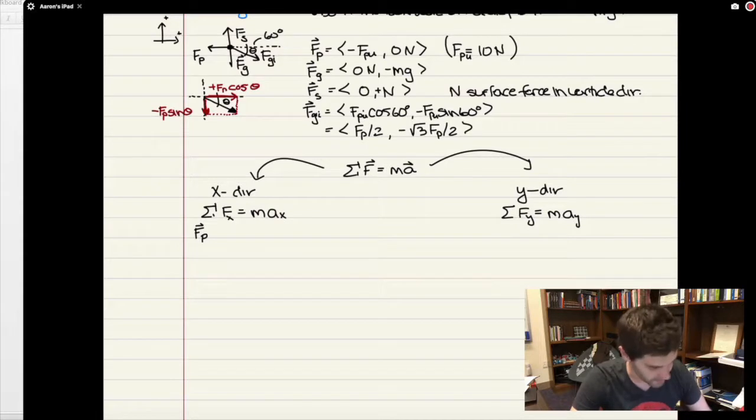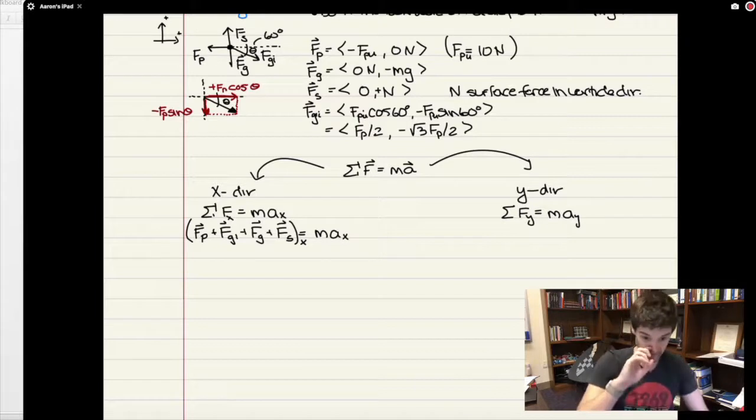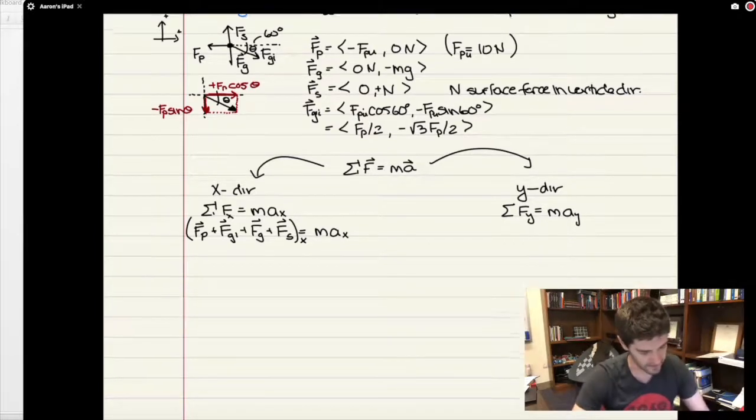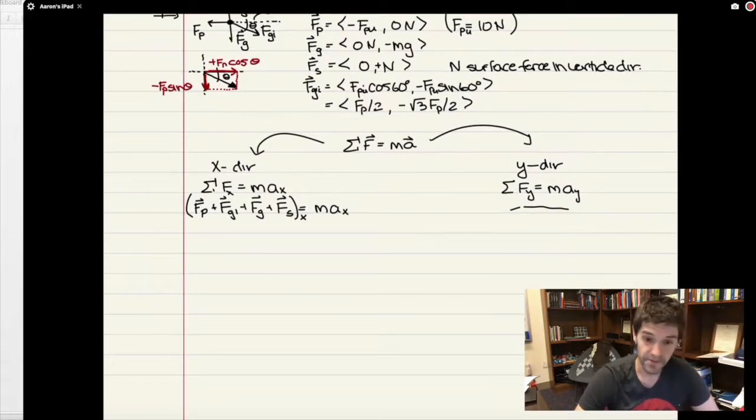So we have the force from the little person, the force from the giant, the force from gravity, and the force from the surface. All equals the mass, and in this case we're looking at the x component of each of these vectors. And that equals the mass of the box times the resulting acceleration in the x direction. And then similarly for the y. Now, do I need all four of these forces? I don't, because some of them don't operate in the horizontal direction. For example, gravity and surface force. Notice that in the vectors above, both of them are 0 in the x direction. So I do not have to worry about what's going on there.